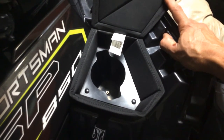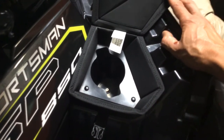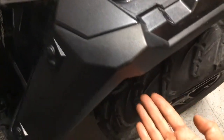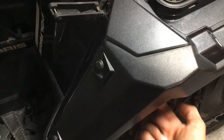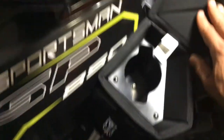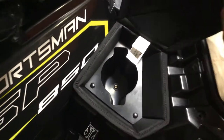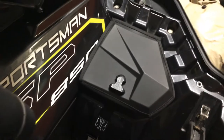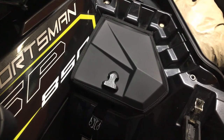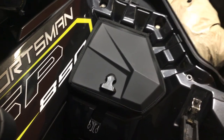It says it's five minutes to install — it's not. It took two people to install, believe it or not. You have to go underneath the wheel well, basically under here, and reach your hand up underneath where the cup holder is. You drop that tiny little screw down in there — there's a washer on the top side, a washer on the bottom side, and a lock nut on the bottom.